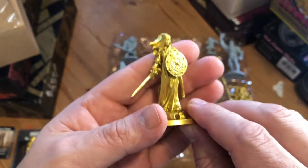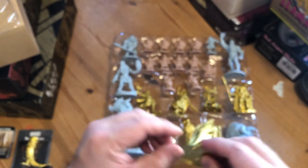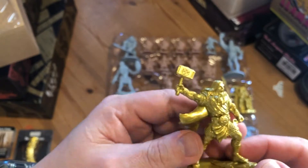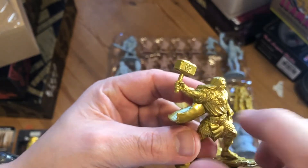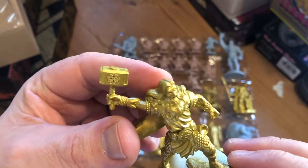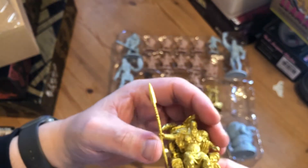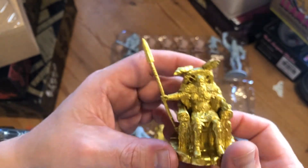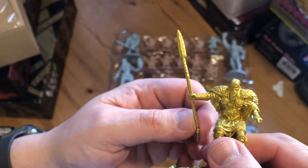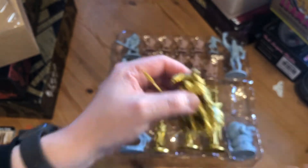These are the new gods — they're a lot bigger and more prominent now, which is awesome. They look gold but they are plastic, so they're not metal. They look pretty good; you can see some joins in them but at least they're made up. And then we've got Odin — he's still two parts, sat on his throne. The staff is a little bit wonky there, but hey, not that much noticeable. He's quite cool.